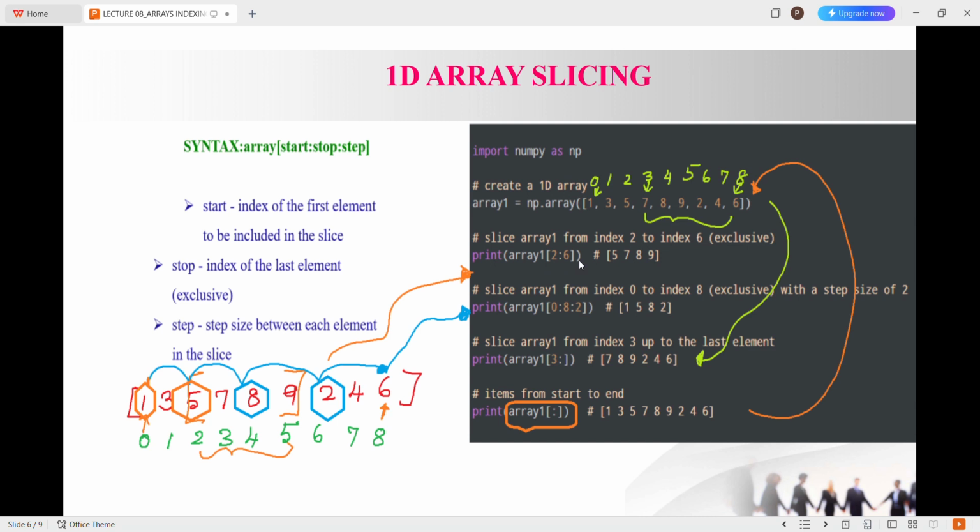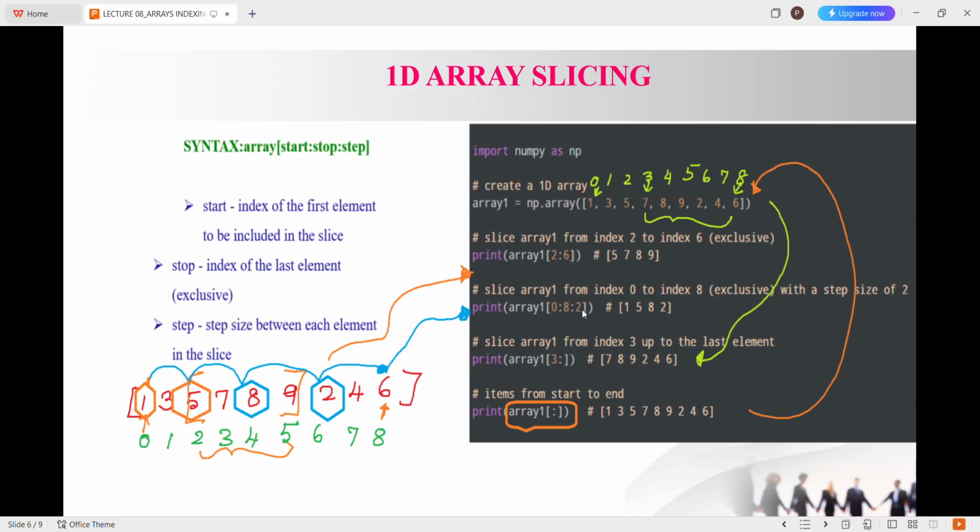Only the start and the stop have been mentioned. So you come here, 2 to 6. But what is the command given in stop? It is exclusive. So I am taking the index corresponding to 2 to 5. What are the values? I have just given them in an orange square bracket. So 5, 7, 8, 9. That is the data that is getting printed. I have used the same color for the first command: 5, 7, 8, 9, which is shown by an orange arrow mark.